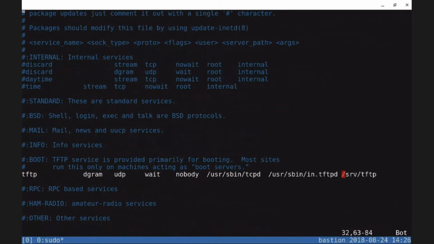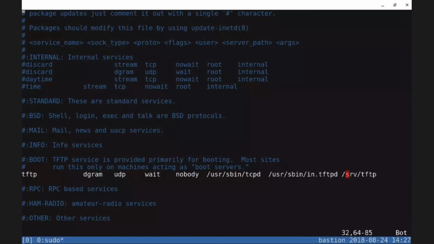inetd, for the uninitiated, is basically the idea was you would have a single daemon that listens on sockets for connections and then spawns programs as needed to serve those connections rather than having daemons running all the time. This is less popular these days because forking is expensive and it's very easy to do a denial of service attack against a host running inetd, because you just open a bunch of connections and it forks a new process every time, and you very quickly run out of memory or file handles or something worse.